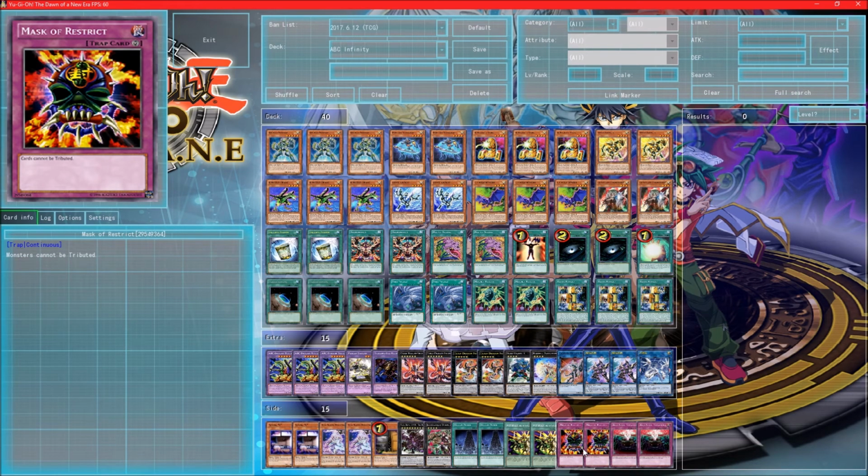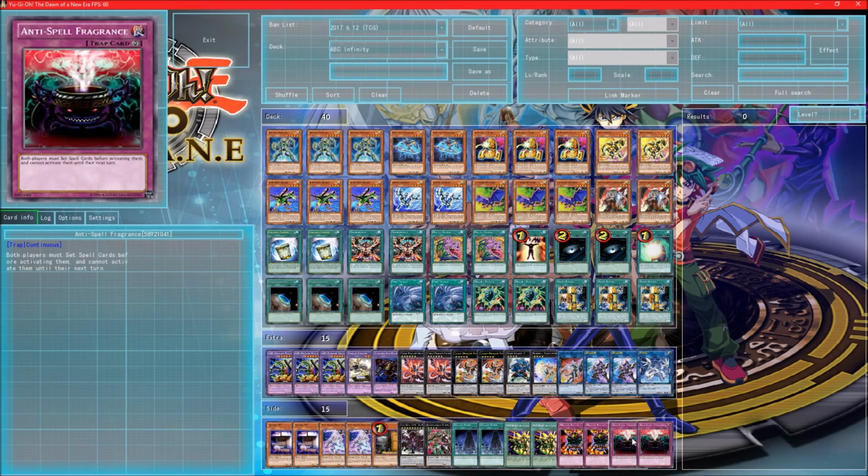Next we have 2 Massacre Strix, obviously for the Monarch players and the True Draco players. And then lastly we have the 2 Anti-Spell Fragrance, mainly because of the heavy Polymerization decks that exist, especially at my local events. So that's it, guys. That's the deck profile. If you have any questions or comments about a card, or you have any tech options or ideas, please put them down below. I would love to see what you guys have come up with.